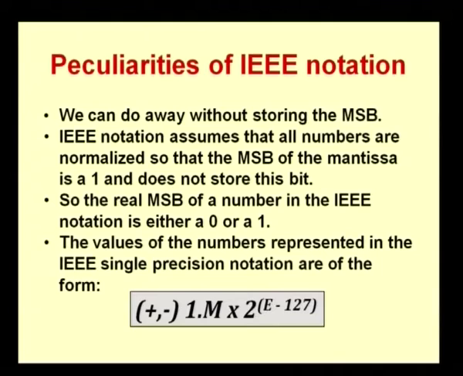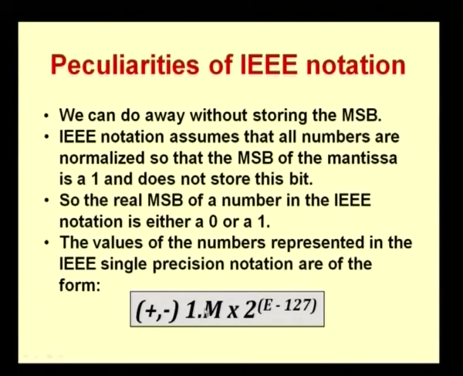So, with this representation in the IEEE notation, you can write it like this. It is normally specified as plus or minus 1 point mantissa into 2 to the power of e minus 127. This is the actual value of the number that can be represented using the single precision notation. So, this is how the numbers are actually represented. What we mean by e minus 127 is that your e value will be in an excess 127 representation, so you have to subtract 127 from that to get the original value.